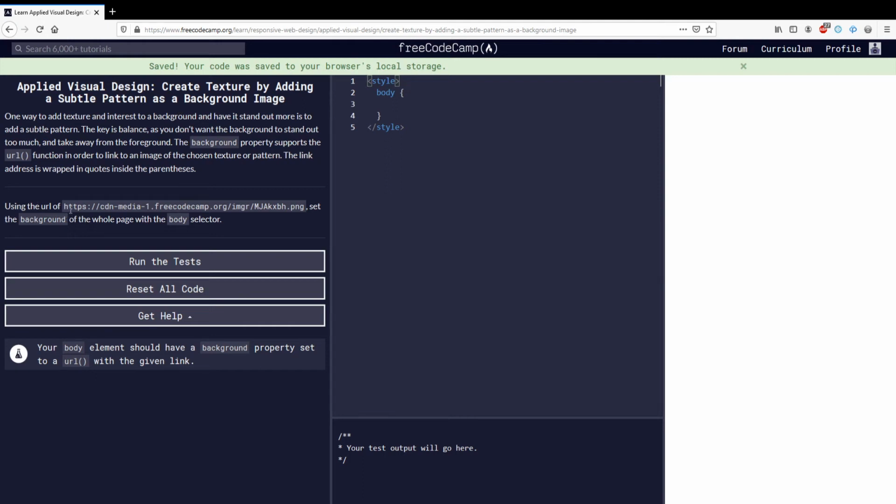Create a texture by adding a subtle pattern as a background image. Using the URL, set the background of the whole page with the body selector.